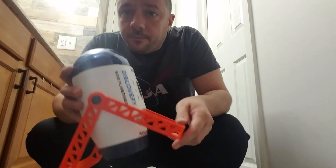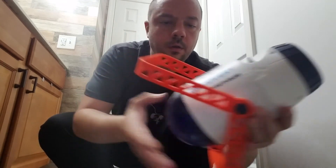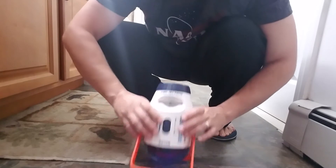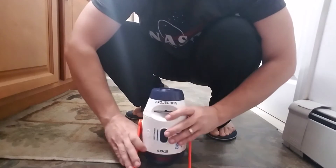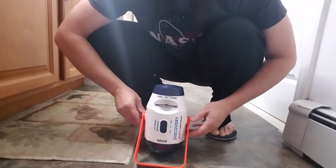Now let me put it back. I'm going to turn the light back on and get it back onto the floor. If you want to do the disc, you flip the legs down. Then what you're going to do is find the switch right here to flip it up so you can turn the projector part of it on. Oh, I just blasted it right into my face. The thing I don't know is there's a piece here that says you have to twist it to make it clear on the ceiling. But let me just get the light off and I'll show you what it looks like up on the ceiling.